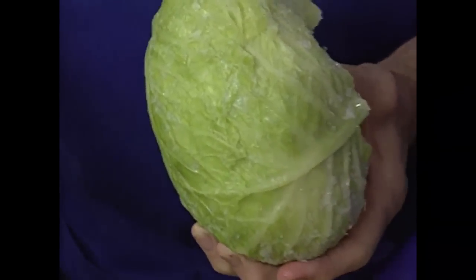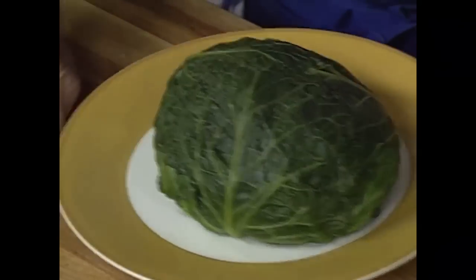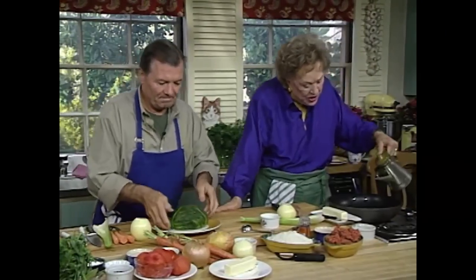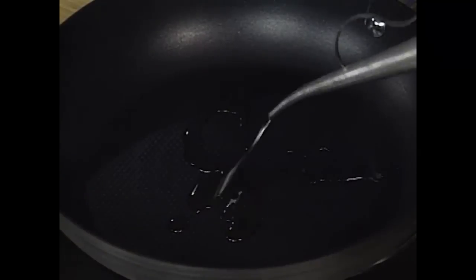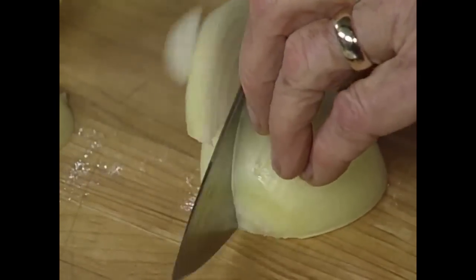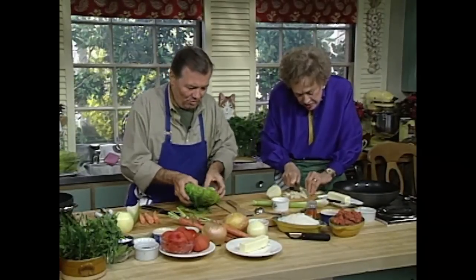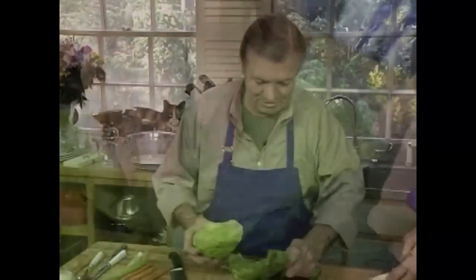So I have another one here which has been defrosting. While you take off the leaves, I'll start making the stuffing. The stuffing is going to have chopped vegetables and a bit of meat and some rice. And these all have to be sauteed first. So I'm using some vegetable oil, heating that up. Then we're going to have onion. See those here now. You can undo all those leaves after it's been defrosted. That really is wonderful how well it works, terrific.